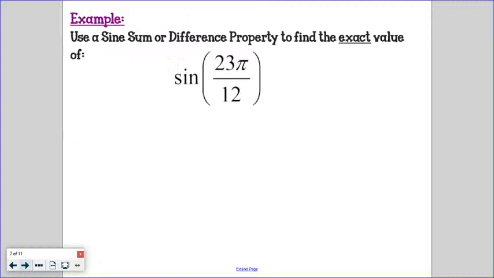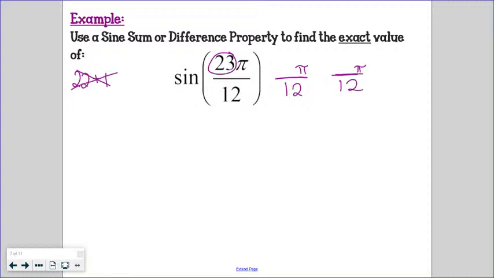So putting that into play here, we'll start with one that's in radians. So again, in radians, we will always just immediately start with two fractions over the denominator they give us. I'm going to pick two numbers that will add or subtract to give me 23. So again, remember, a bad choice would be something like 22 plus 1. Yes, that equals 23, but 1 over 12 does not simplify. So go through, pick a combination of two numbers that would equal 23. There is not one right or wrong answer.